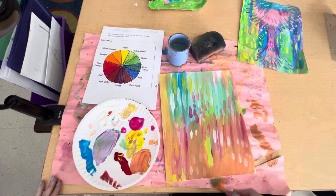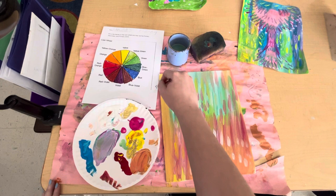I think that's pretty much done. The only thing that's left, well, it's going to dry, and then we're going to go back with some markers and add some more detailed dots.